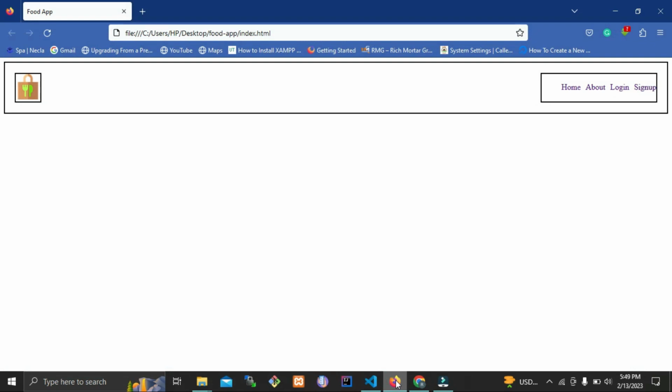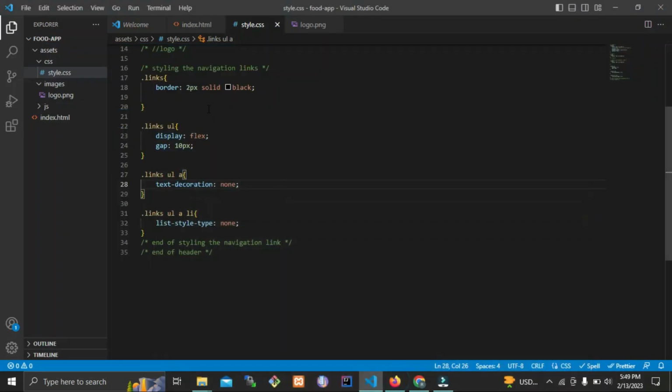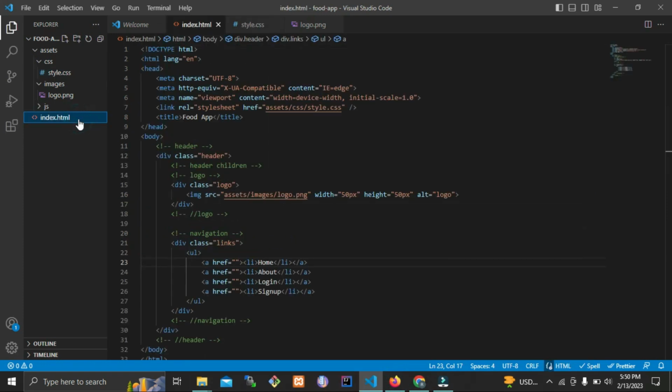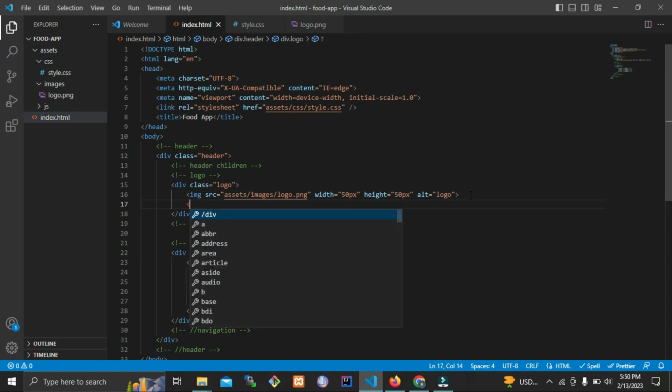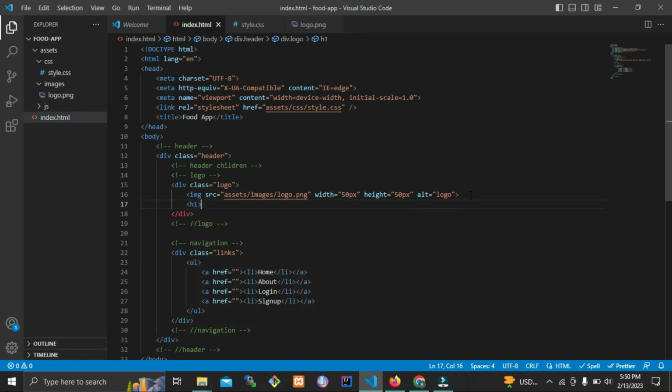we have our logo, and I feel like because we have our logo and the icon, we should give it a title, just say food app or food delivery app. We go back to our index.html, we need to add another, we'll just do it from here. We say we're going to have a header, and then you can say food app, like that.